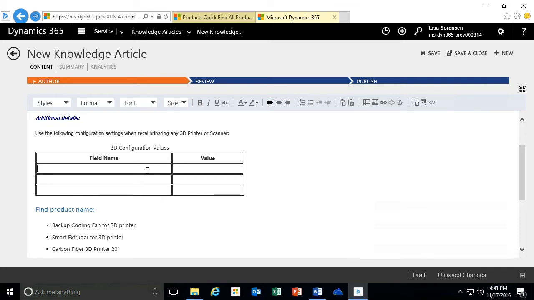So then if I want to put on here, say value 1, and that should be, say, 100, value 2 is 200, and so on.